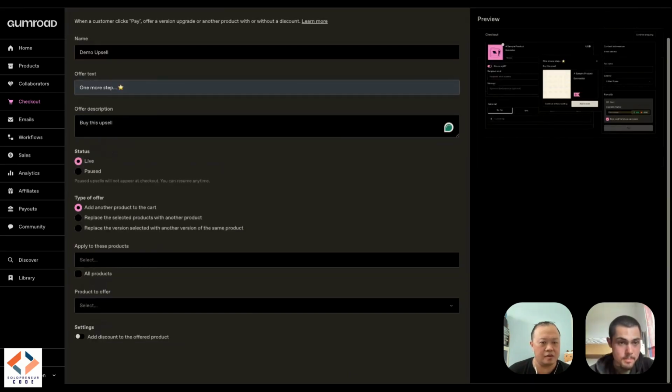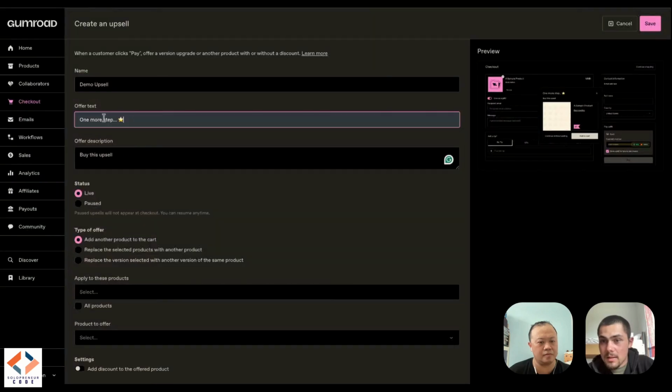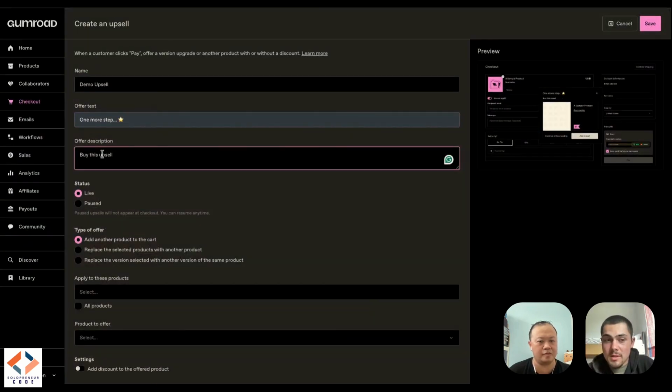Yeah. So basically, the name is just for your internal organization. The offer text is basically the title, the headline they will see on top of the upsell. Then the offer description is the actual upsell copy, where I always like to use the framework of there was a problem that just got solved.